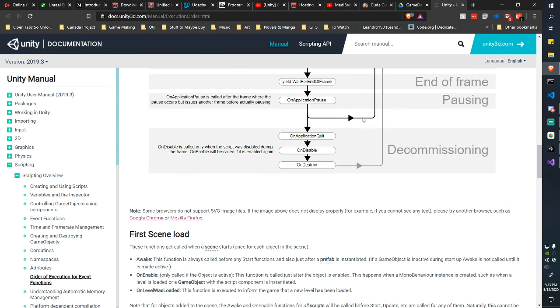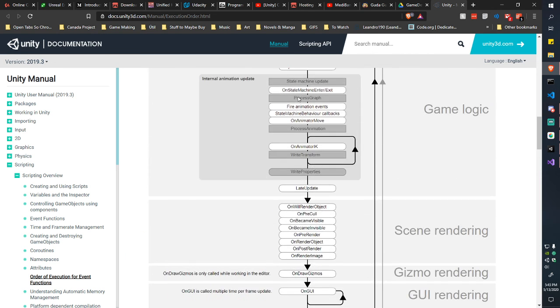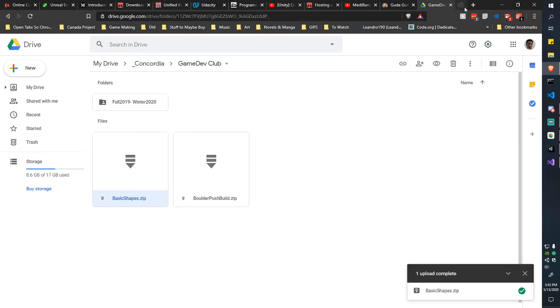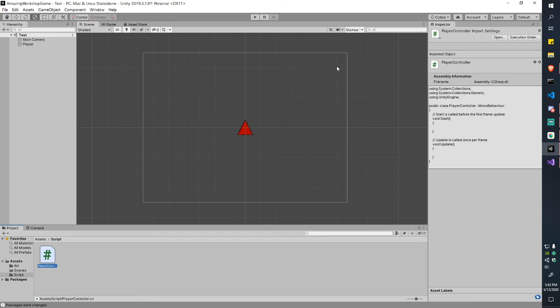Decommissioning is the end. This is where everything gets destroyed, from creating the memory. Application: these are all methods you can call on a script. So if you have an application quit, you can execute something you want, like saving something for the game. If you have save-on-quit kind of things, you will want to use this, for example. Or if this object is destroyed, do this, things like that. But like I said, these are more advanced things. We're not going to cover them today.